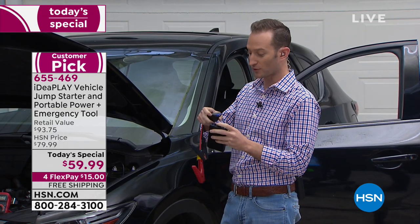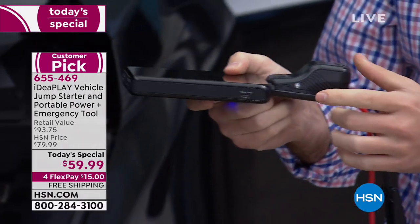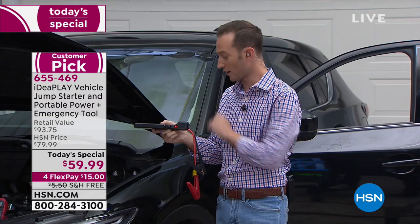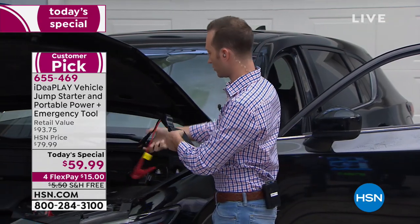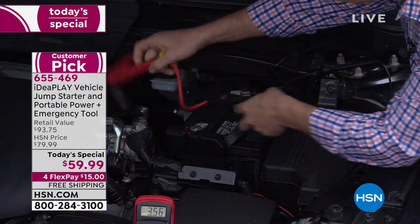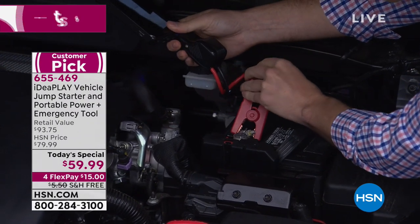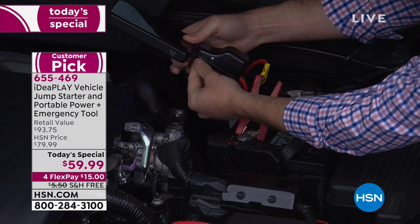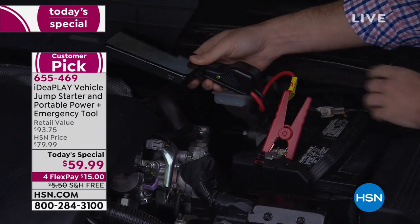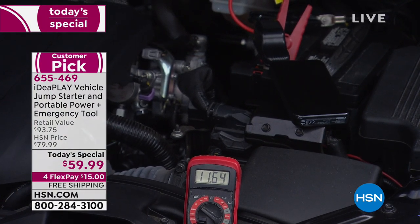On the end here we've got a square peg and a round hole. What I love about this is so many different fail-safes. You've got that red and green light that's going to be flashing, telling you you're ready to connect the jumper cable. So I'm going to start connecting them right now. We do negative — black to black — and then I'm going to connect the positive. If it doesn't click automatically, I'll hold this button down. You're going to see it flashing red and green all the way to green.